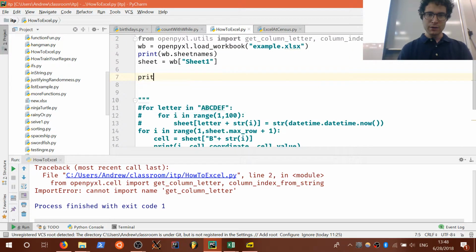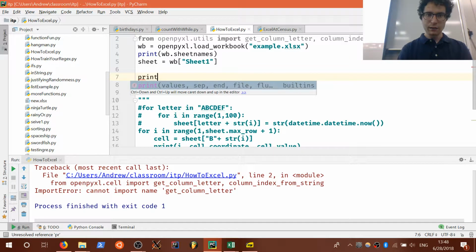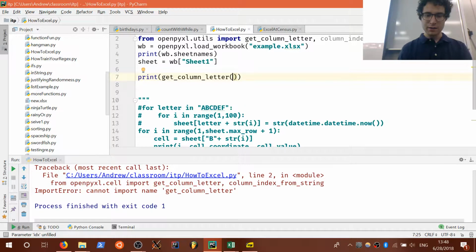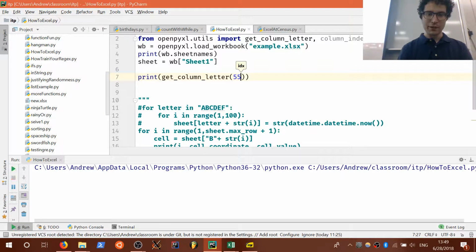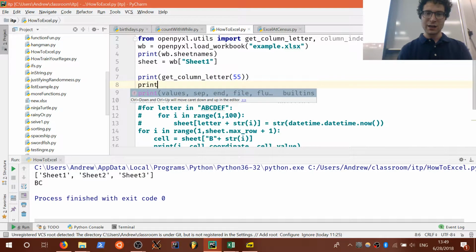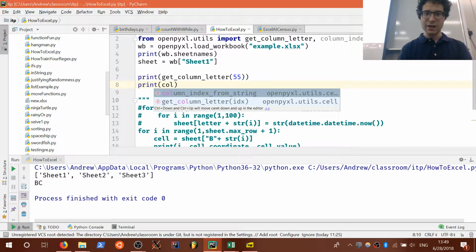So print get column letter. For instance, column 55, if I put that in, it'll produce BC for me. So there's an easy way for me to convert that into letters. And then print column index from string.